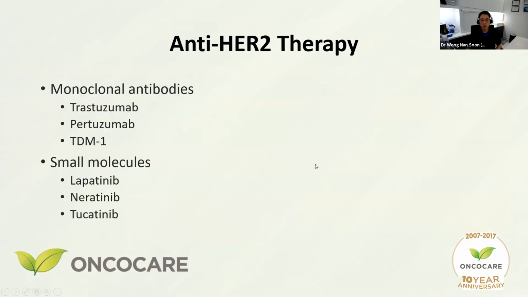So moving on to the next portion, HER2 positive breast cancers account for about 20% of all breast cancers. And traditionally, these tumors were viewed to have very aggressive biology, very high chance of recurrence. But now we have an armamentarium, we have a huge number of drugs that we can use to target HER2 positive breast cancer. And we have actually turned the natural history around to the extent that we're actually able to observe equal, if not better, survival for patients who have HER2 positive early stage breast cancer compared to non-HER2 subtypes. So the drugs we use can be large antibodies, and these are some of the names, or they can be small molecules that target the HER2 receptor.